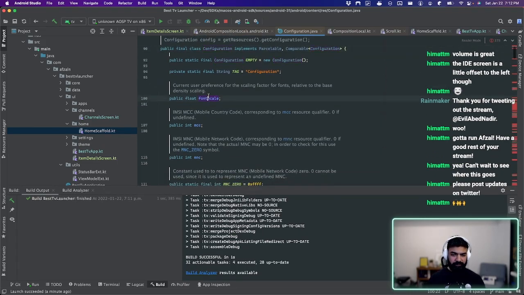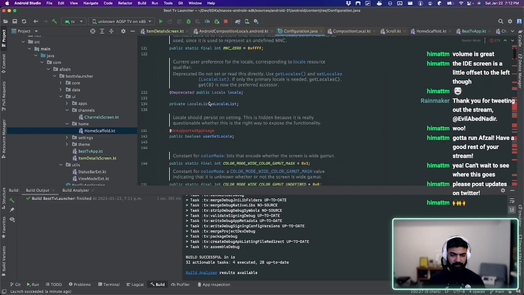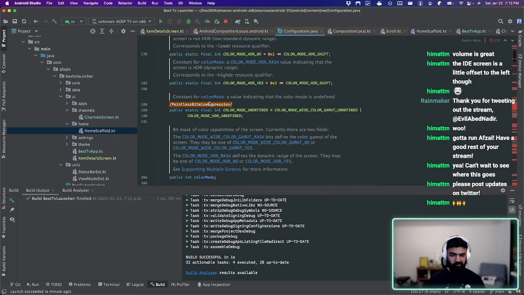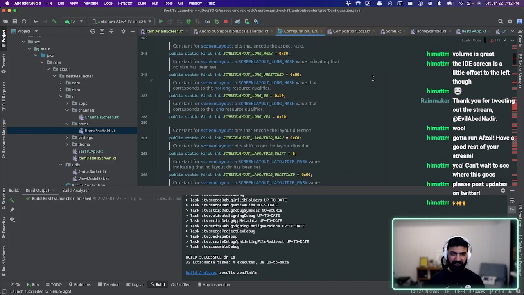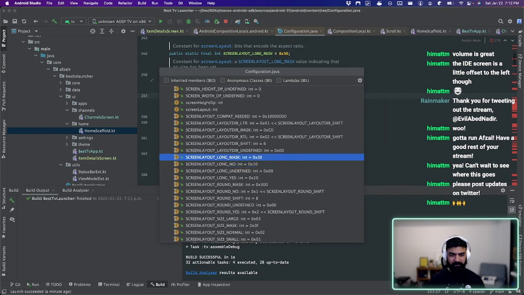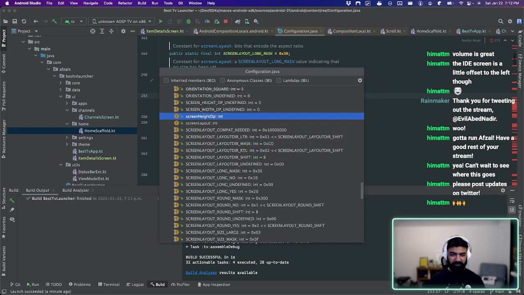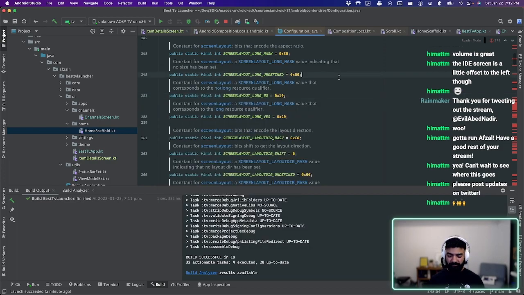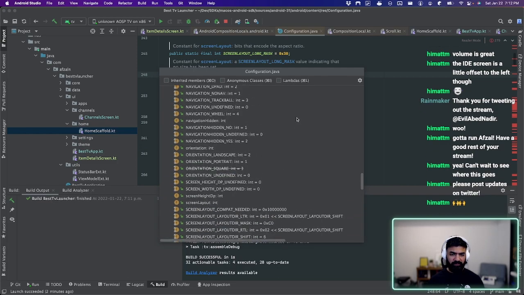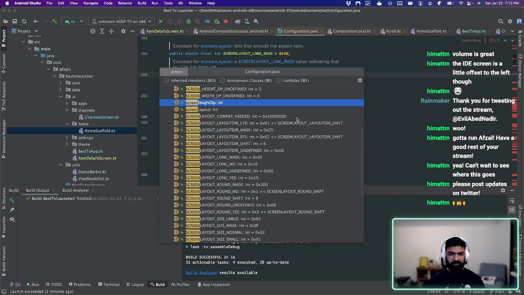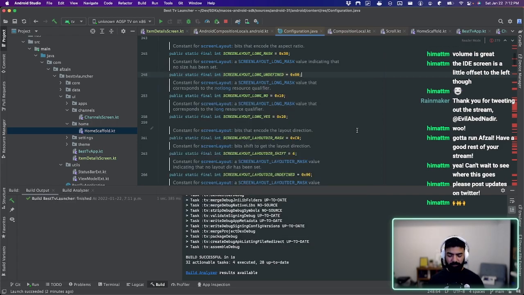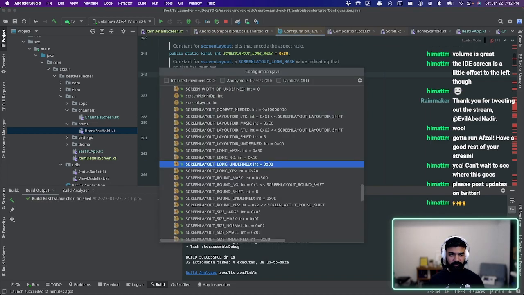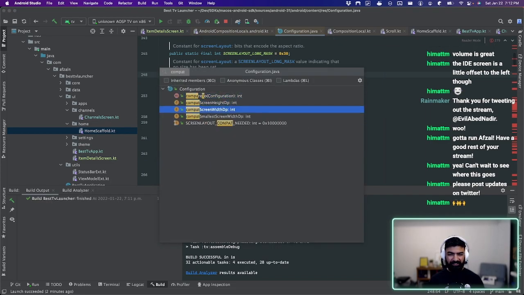Configuration contains font scale, mobile country code, locale, color mode, screen layout. Oh, there we go. Screen height and screen width as well, maybe. Yeah, screen height and screen width. Okay, awesome. That's what we want, but I also just saw there's a compat screen height and screen width.